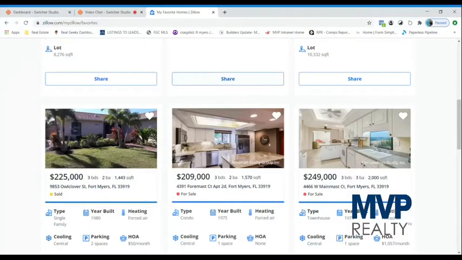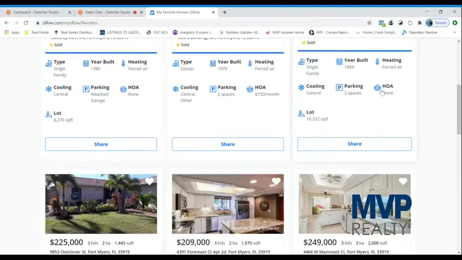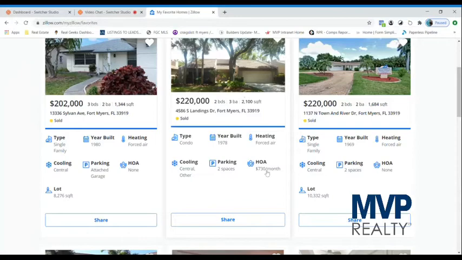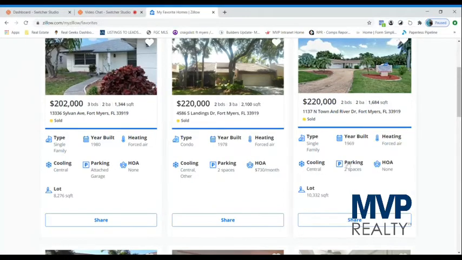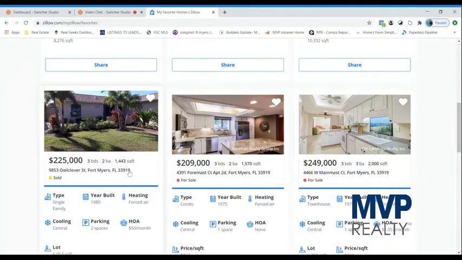One of the other things you want to consider, besides the price point, is that sometimes the price points down here in Southwest Florida are lower on condos because they also have an HOA fee. So you want to take a look at what they're having for HOA. This one is a condo, and you're looking at $730 a month in HOA, whereas these 2 don't have any. Right down here is the 4th property, which is 1,400 square feet, 3 beds, 2 baths, and it does have a $50 a month HOA, which is really reasonable, and it's built around the same time.